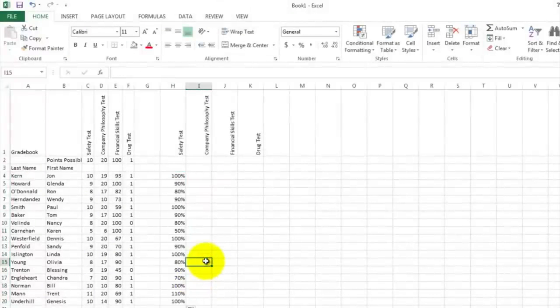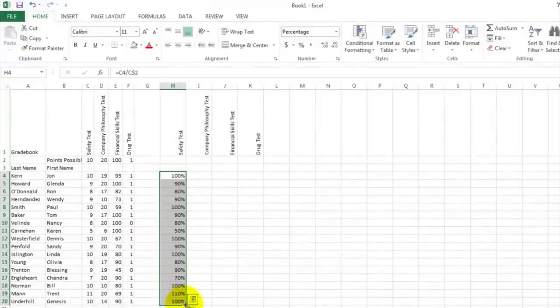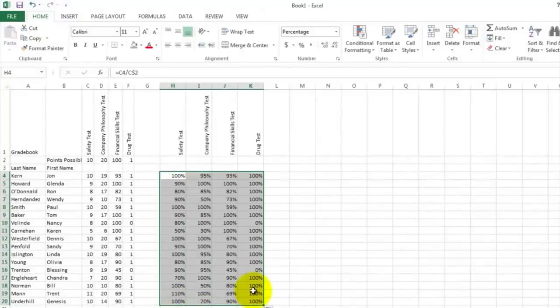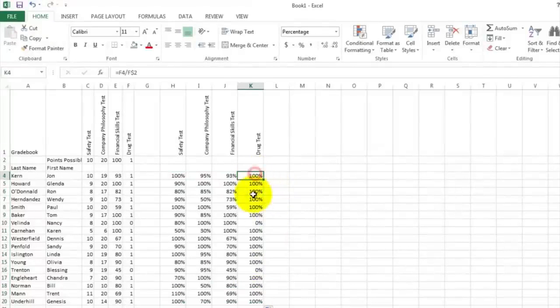And so indeed we get the correct answers. There is 110% listed here. That is correct because Trent earned 11 points. Now I should be able to just copy and paste these cells or use the fill command and calculate all of these numbers immediately. Notice the drug test is either 100% or 0%. And so now even though the tests are all worth different points, we scored each of them with percentages.